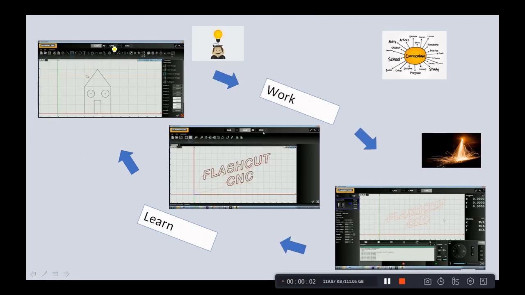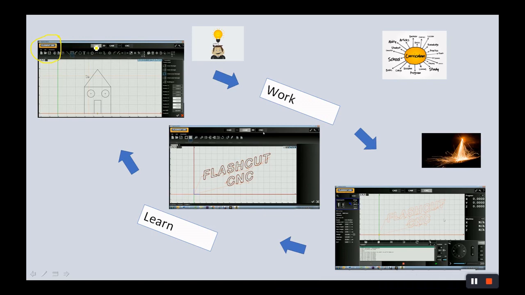All right, so this is FlashCut. This is the software that runs the plasma tables. There's three parts. You can see here, there's a CAD section, which is about putting a drawing in, putting shapes in, or text. And this is the way that it would go in a normal progress.